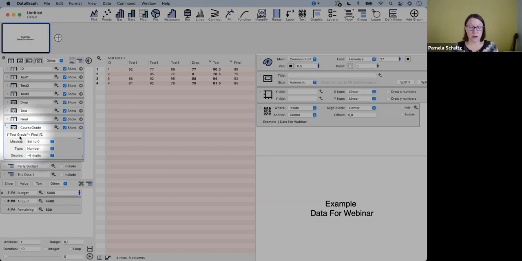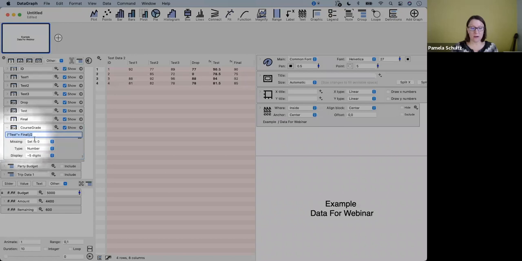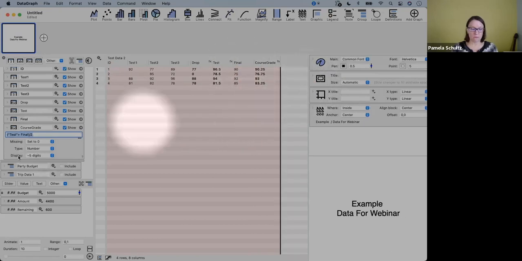This is an expression object where the name is test grade with a space in it. When I was initially putting this together, that's what I named the column. So I'd just have to change that here to test, because that's what I called it within this file. And now I have my overall course grade over here on the right-hand side.